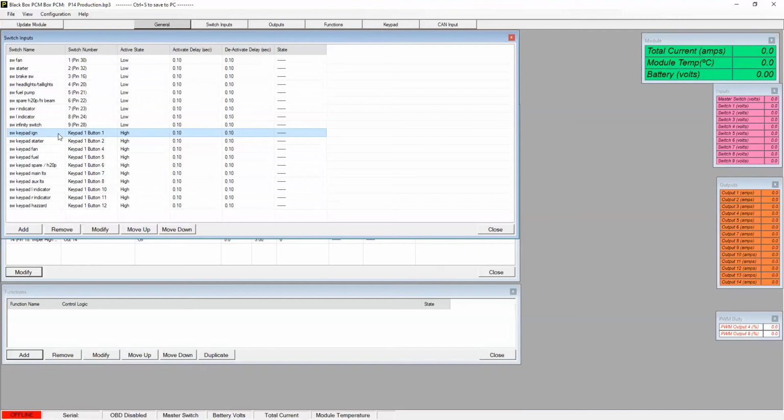There's some other cool things that later we'll get into, but basically the rule of thumb here is that you don't really have to utilize the keypad. Some things you might only run on a keypad, like an indicator left or right or something like that. But yeah, we have fan, fuel, those are overrides. Spare water pump, that could be an override, depending on how you wanted to treat that.